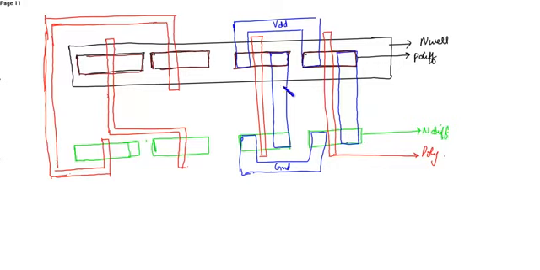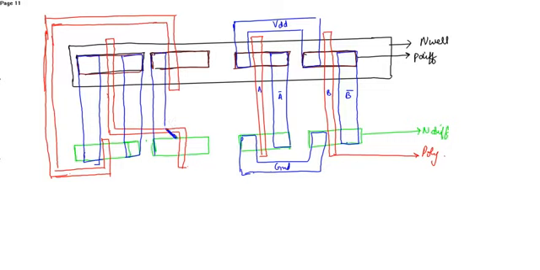Okay. So if this is A, then this is A bar. If this is B, then this is B bar. Okay. So now we have to short the sources of PMOS and NMOS in a transmission gate, and the drains of PMOS and NMOS in a transmission gate.